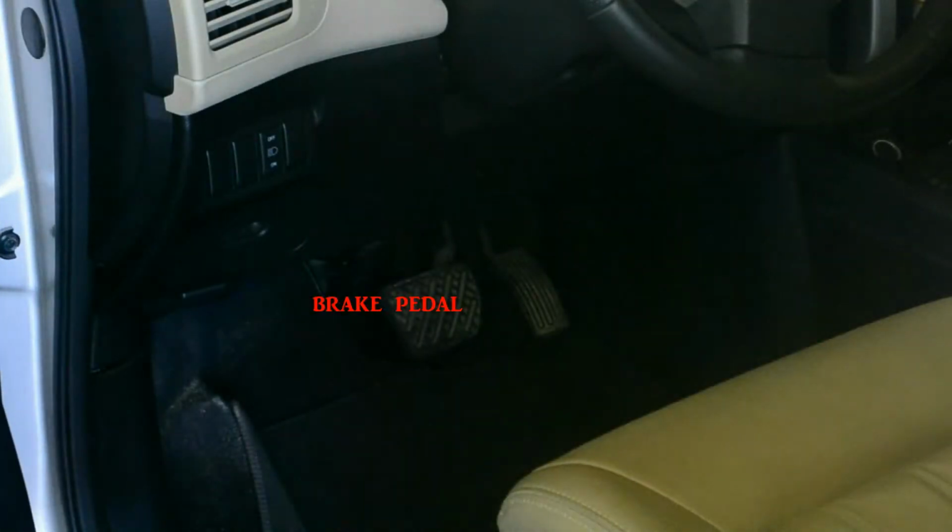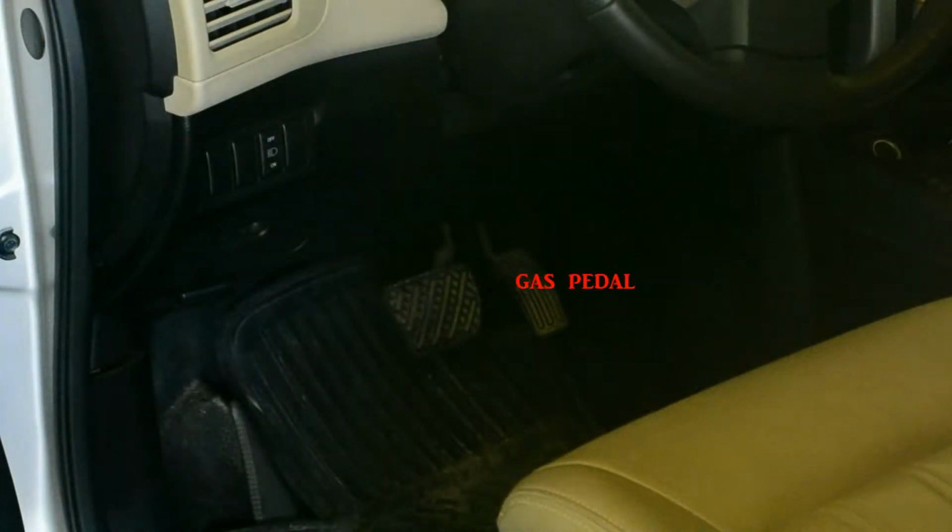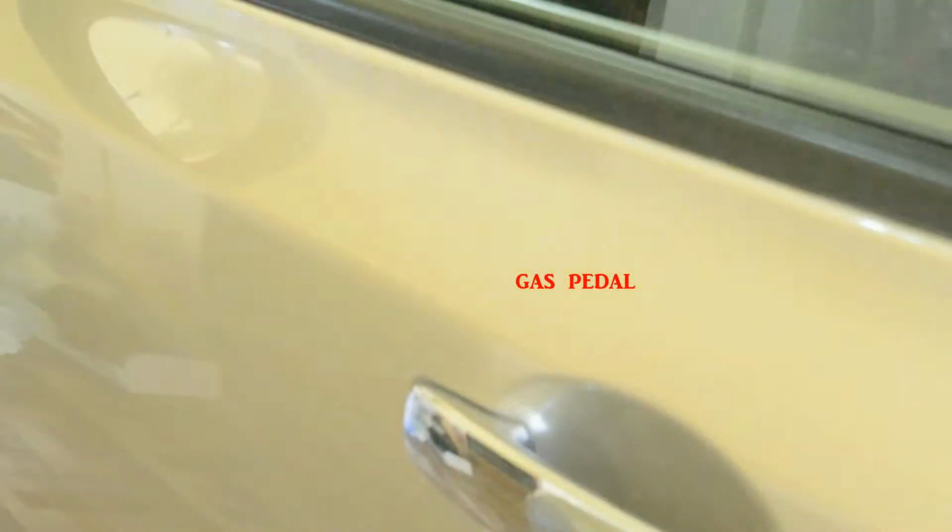So let's put back those floor mats and learn some more vocabulary. Brake pedal, gas pedal.